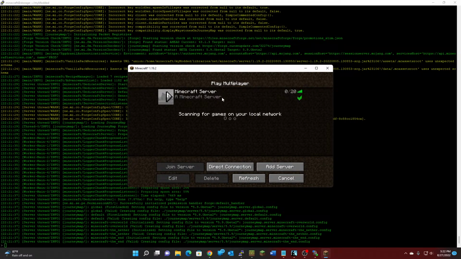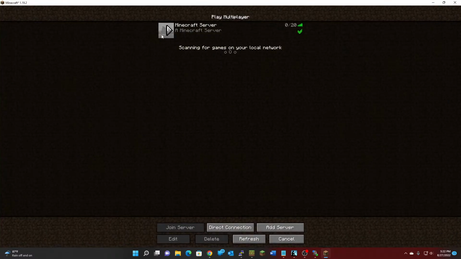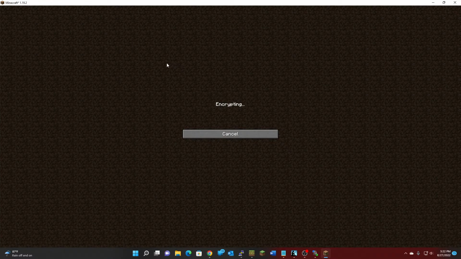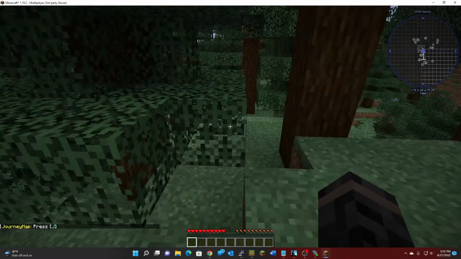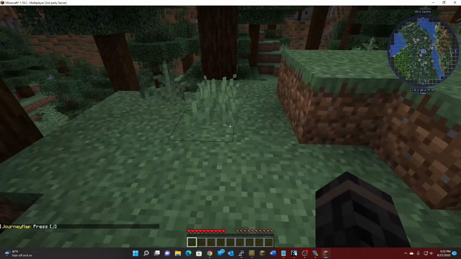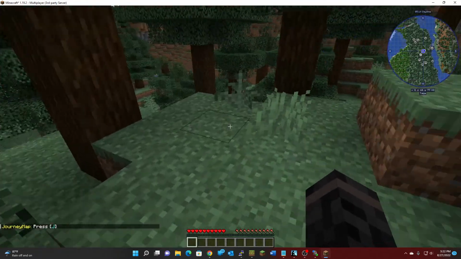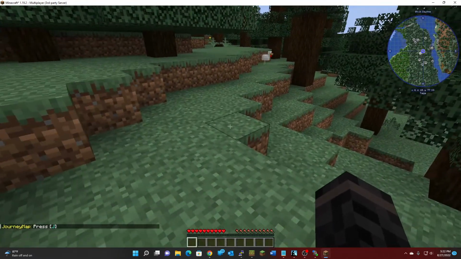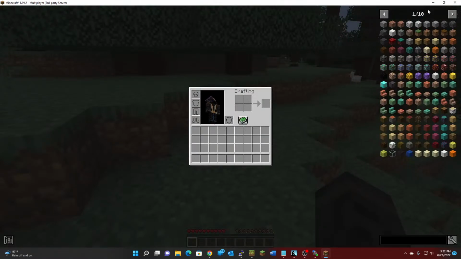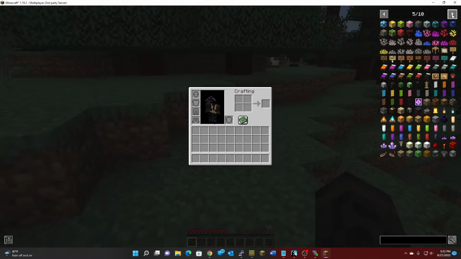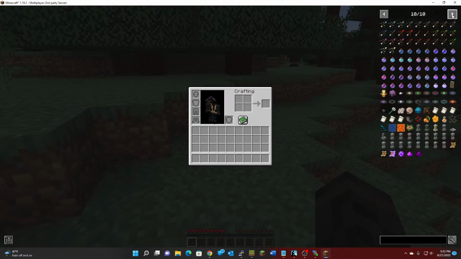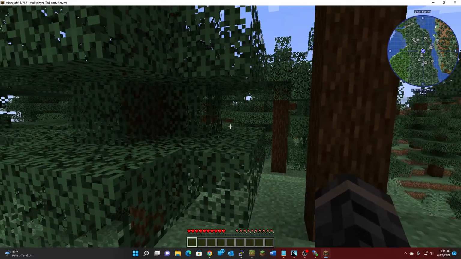We'll look at the multiplayer here, and it looks like it says it is ready. Let's log in. There we go. We have the mini map up in the top right corner there. I don't think any new stuff shows up over here just yet. But it's usually, oh yeah, there's the waystones. Very nice. Very, very nice.